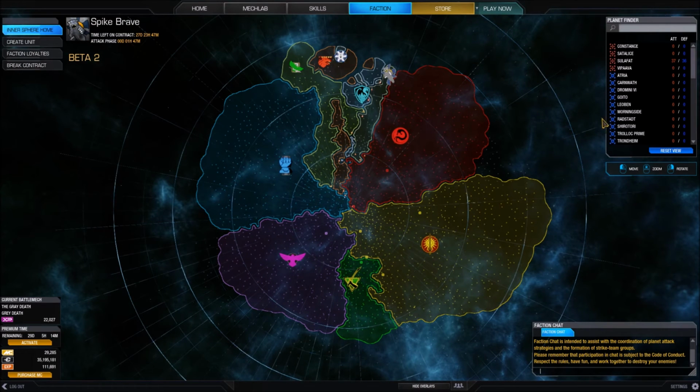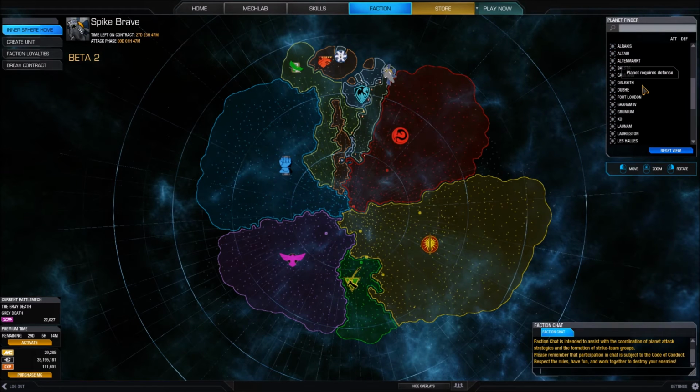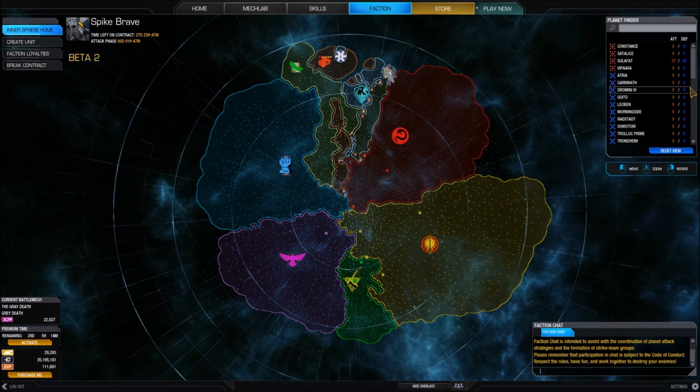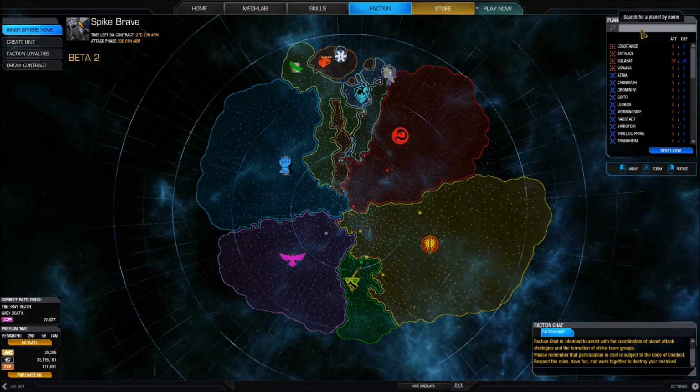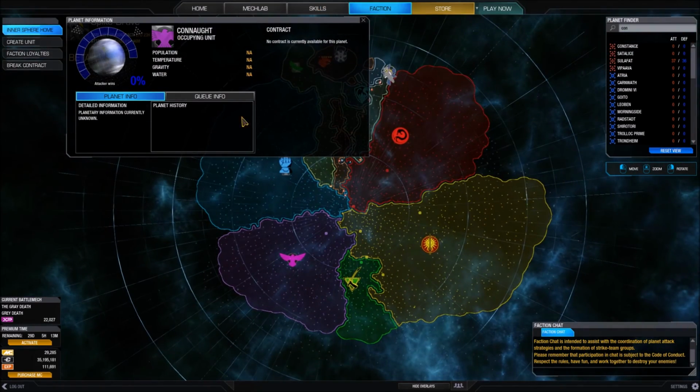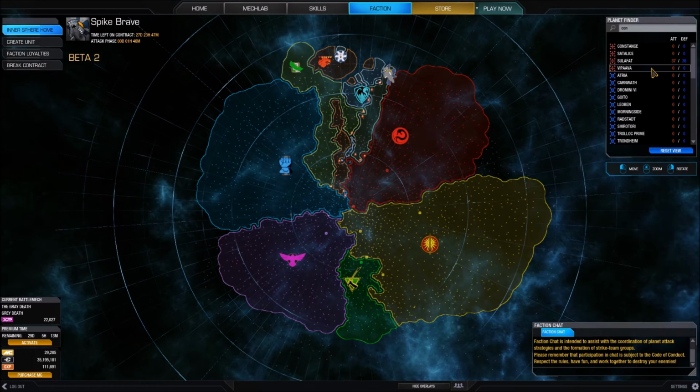Over here on the right-hand side, we have the Planet Finder. This lets us interact with the different planets by clicking on them to let us know what needs attacking or defending. Attacking is red, defending is blue, and that's how we would use this to go to a planet to prepare to launch a new match of Community Warfare, and I will show you how to do that in a future tutorial. But we could also search by the planet name and reset our view if we got it messed up, so let's use that real quick. And we can pick a planet, and then we can just reset our view and go back to where we were before. So that's all there is to the Planet Finder.